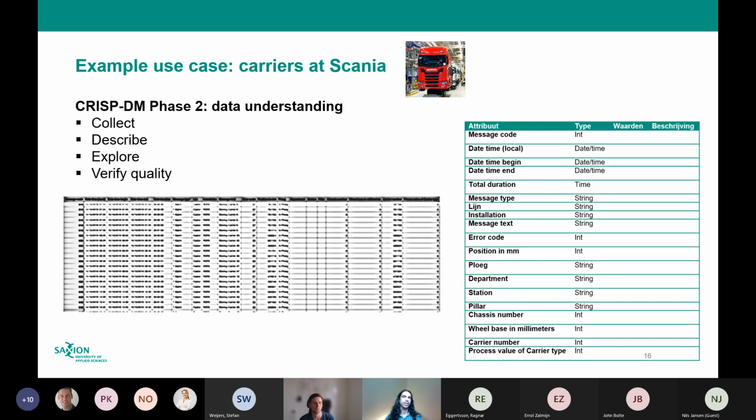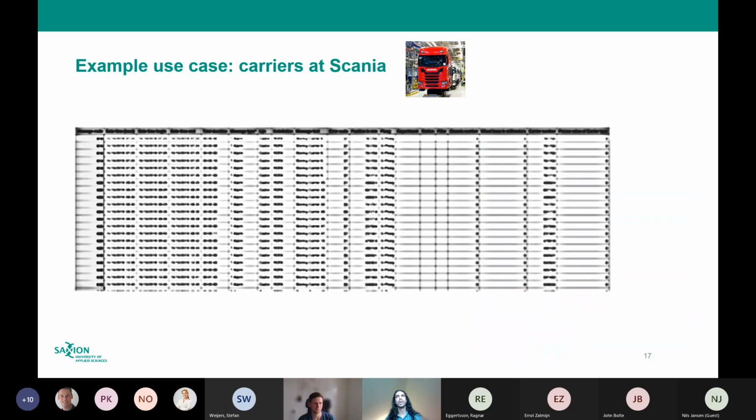But we had a lot of different attributes relating to the notifications. That was a database of a bit more than a year of notifications of their whole production line. What we then set out to do was, okay, let's take a look and see what we can get out of this data. What is actually the meaning of these variables? Because some had somewhat cryptic names.